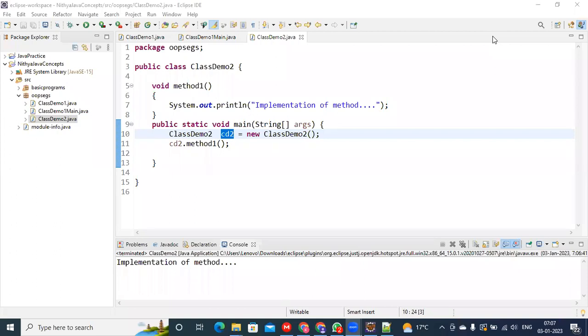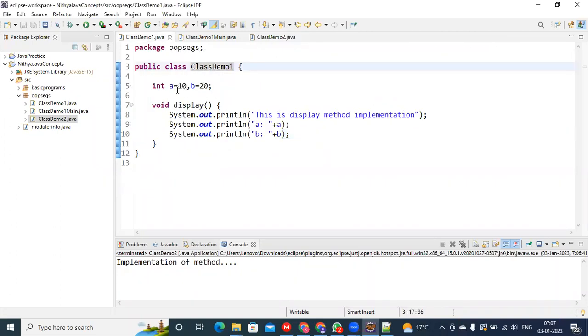Now we will discuss. See here in this particular example, for the integer variables, we have initialized some values, and we were accessing those variable values. If I'm not giving any value, or if I didn't initialize any value to a variable, then can I access it or not? So we can access those variables as well.